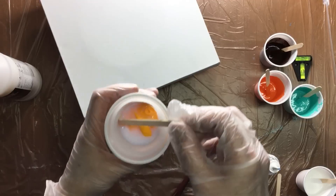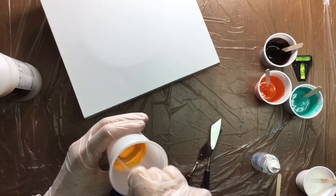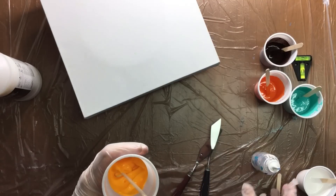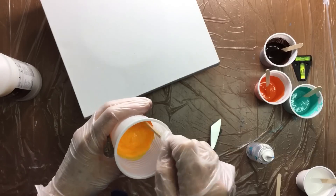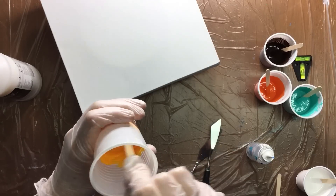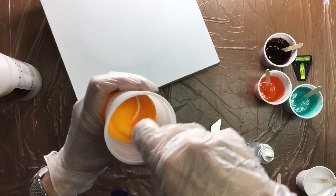Here's the yellow — you can see the paint and the pouring medium. I always put the paint in first, then about 20% pouring medium, but you can go 30 or 40% if you want. Then I add the water once the pouring medium is totally mixed in with the paint. If you don't do it in that order you get all those little bumps, and I like it to be smooth and silky.